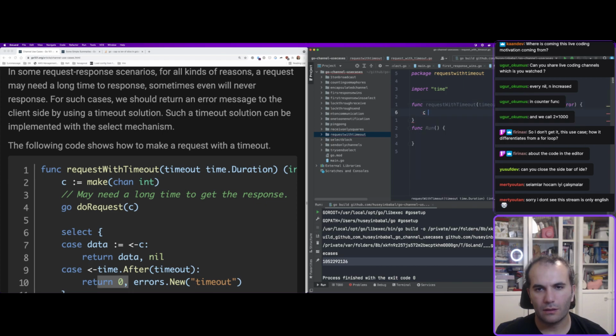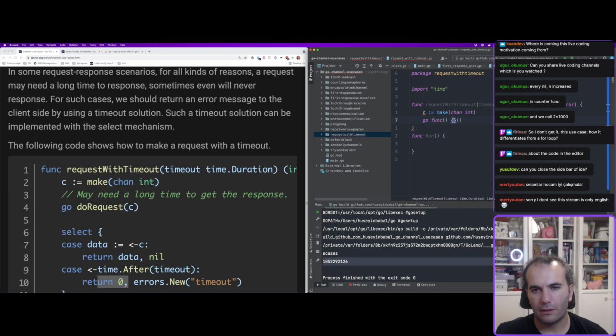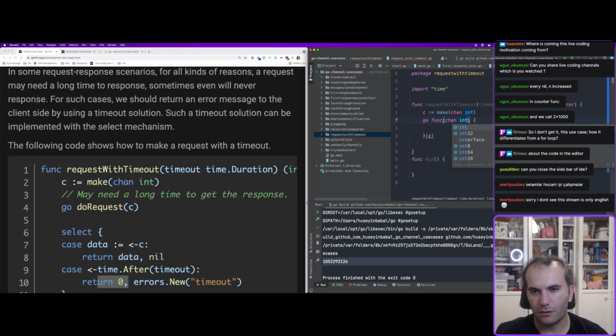And C is equal to make channel type int. Go, let's do some function, let's say that. And we are passing a value C here, and this will be a channel of integer, right?